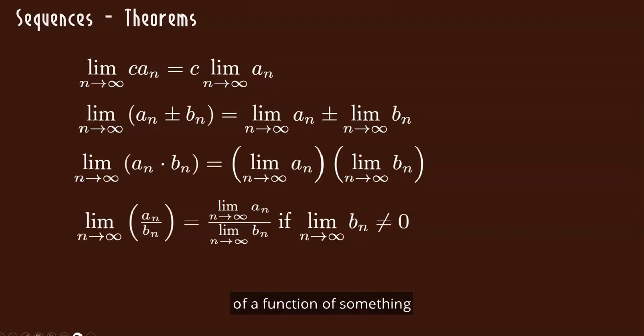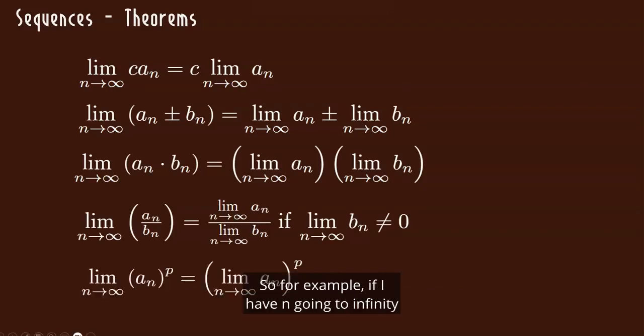Also, if you're taking the limit of a function of something and you know what the inside is going to, then you can apply f to whatever the limit is. So for example, if I have the limit as n goes to infinity of a sub n to the p, and I know what a sub n goes to, I can find that and then just raise it to the p. Let's look at an example.